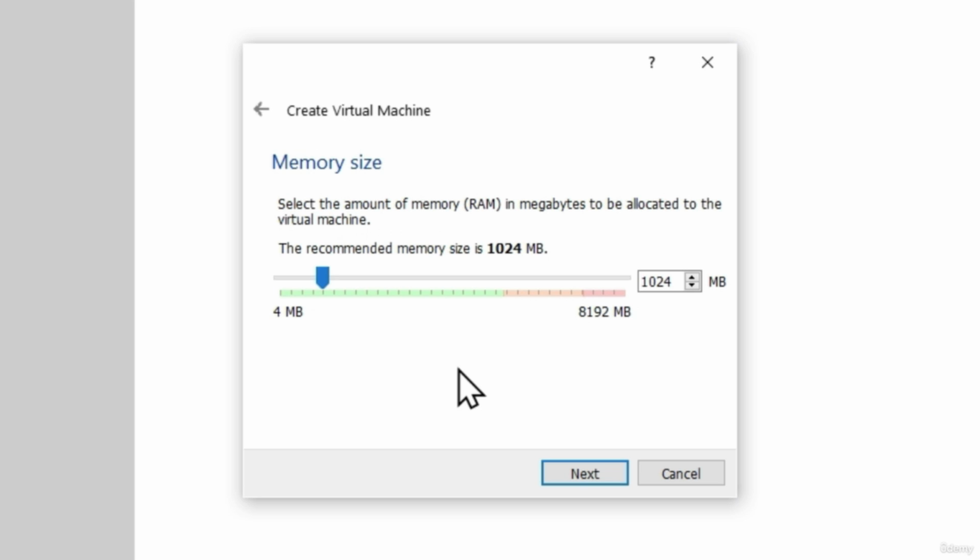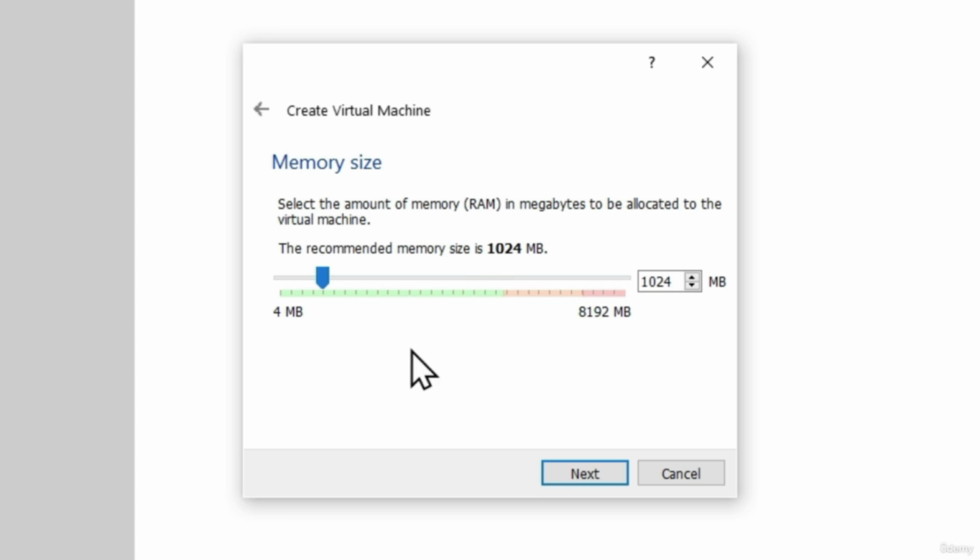And this next step is, if you remember, we talked about that we need to give our hardware resources to our virtual machine. And right here it asks us how much RAM memory are we willing to borrow to the virtual machine to use. This RAM memory will not be available as long as our virtual machine is running, and once the virtual machine has been shut down, this RAM memory will be freed for our physical machine to use.